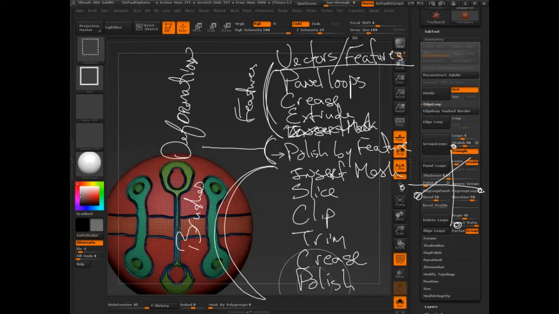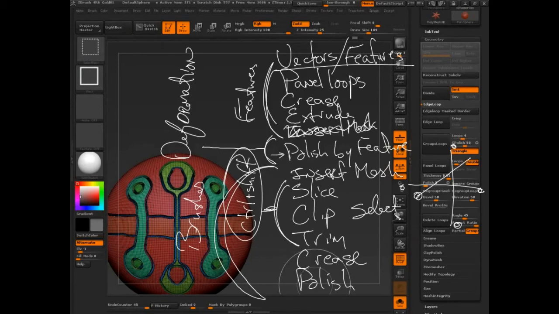Okay, but within brushes, there are a couple of categories, and so I really want to put a call out to these guys, the Control plus Shift brushes. Slice, clip, and trim, as well as select. So this is how I break it down.